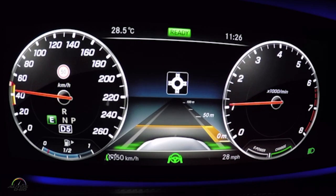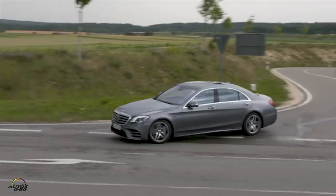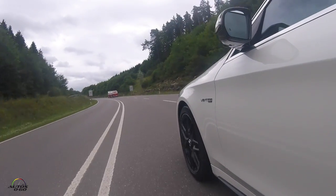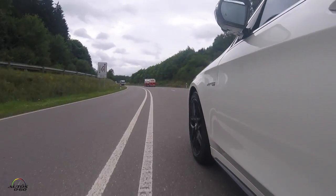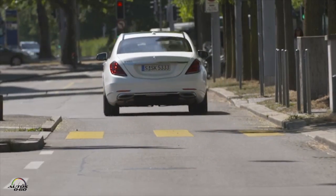Speed control will be done by the vehicle and I'm responsible for traffic regulations like traffic lights or traffic signs, traffic rules — if there's oncoming or cross traffic, or a school area. It has a particular speed limit. All speed limits are read by the map information, not only by the signals on the side of the street.